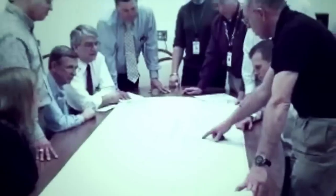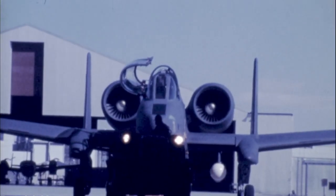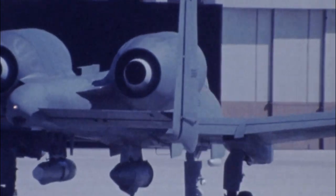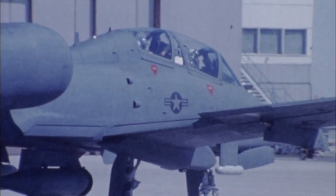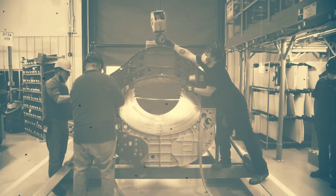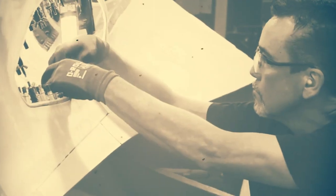General Electric and Philco Ford were chosen to develop and test cannon prototypes. Following rigorous trials and a head-to-head evaluation, the USAF ultimately announced the selection of the YA-10 for production on January 18th, 1973. General Electric was responsible for manufacturing the GAU-8 cannon in June of that same year. To further affirm the necessity of a new attack aircraft, the YA-10 underwent an additional fly-off in 1974 against the A-7D Corsair II, the primary USAF attack aircraft at the time. The maiden flight of the first production A-10 occurred in October 1975, with deliveries commencing in March 1976. Until production stopped in 1984, a total of 713 A-10s were built at a cost of roughly 20 million each. The aircraft was originally manufactured by Fairchild Republic, which became part of Northrop Grumman in 1987, and Northrop Grumman has been the prime contractor of the A-10 since then.